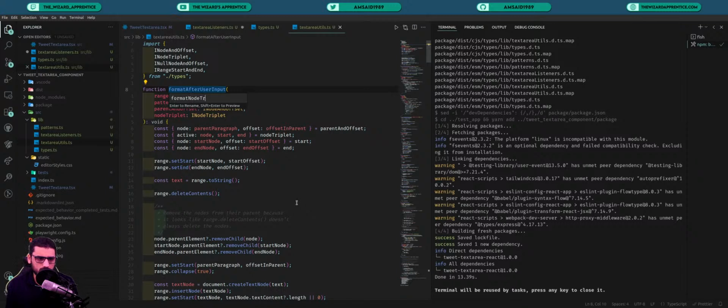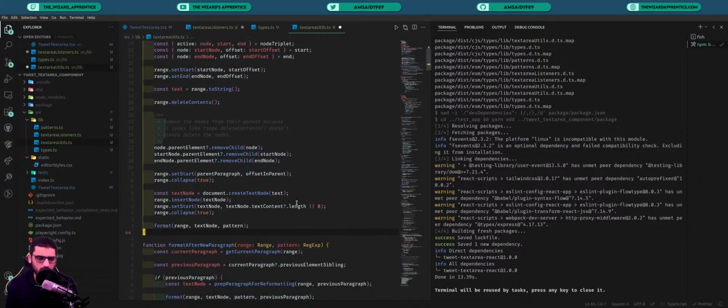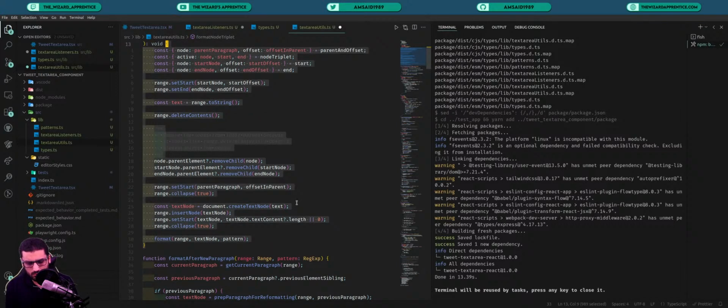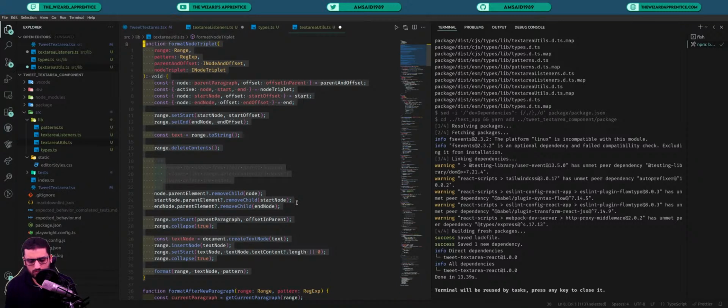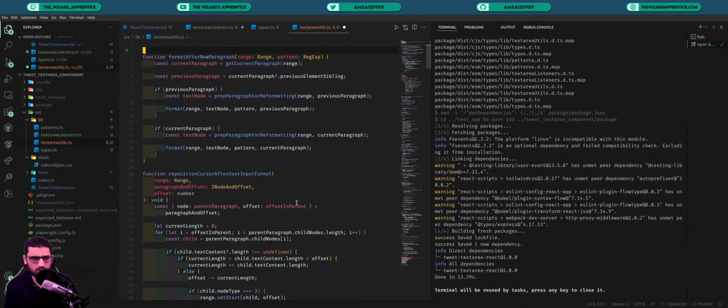Format node triplet, and in this case I am going to delete this one.